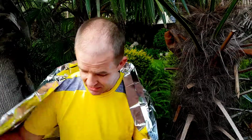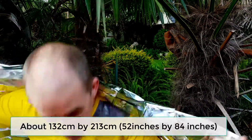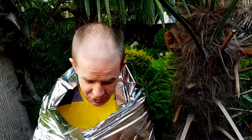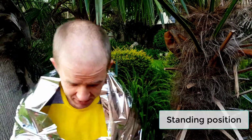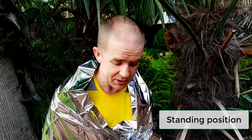Keep in mind, I'm about 6 feet, and this thing is even taller than I am. It's about 1.5 meters wide. You can do a variety of things. You can put it over your head to help shelter you from the rain, but really, even just in shorts and t-shirt, and I hold it up a bit so that the wind wouldn't blow it around. But really, this provides a really nice extra bit of preparedness.